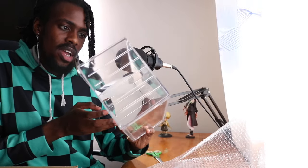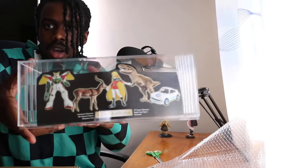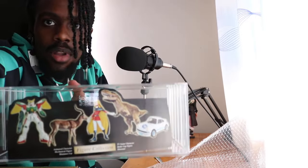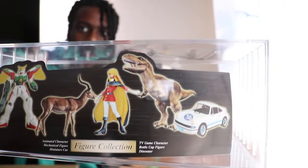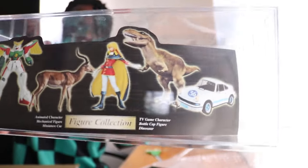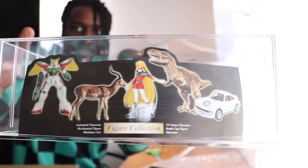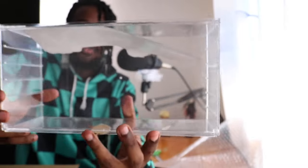And then, wow, these are so cool. Oh, yo. So now we got some figurines and toys, a figure collection display case right here. I don't know if I can show you guys that properly. So there you go. As you can see, we got a toy car there, a dinosaur, a deer and a robot as well. It's basically to let you know that this is specifically a display case for toys and figures. This is what the case looks like. So yeah, I'm definitely going to use these for the Nichirin blades that he sent me.